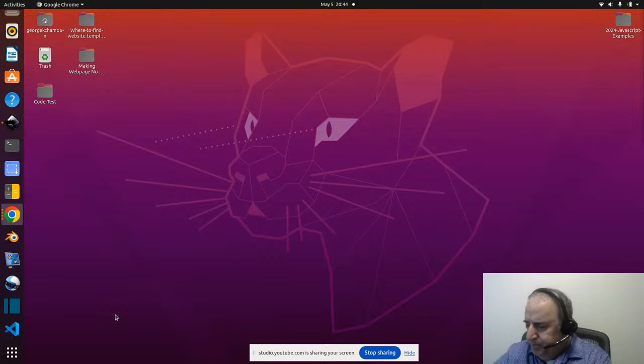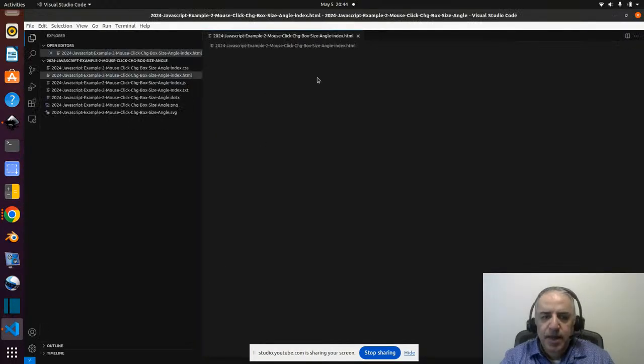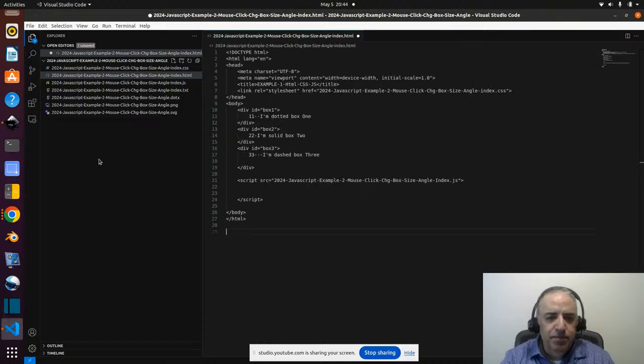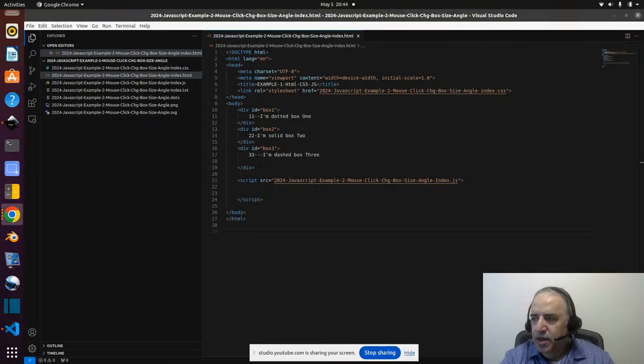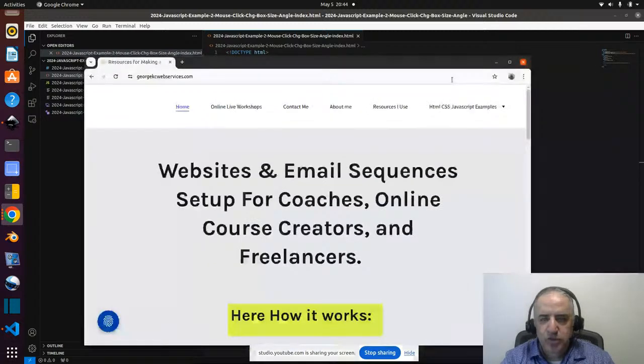All right. So what I'm gonna use, I've been using Visual Studio Code. It's a code editor, and it's right here. The example I'm gonna show you, I already added the codes a few days ago, and you can see it on my website too. If you go to my website, I'll show you the codes in a minute.